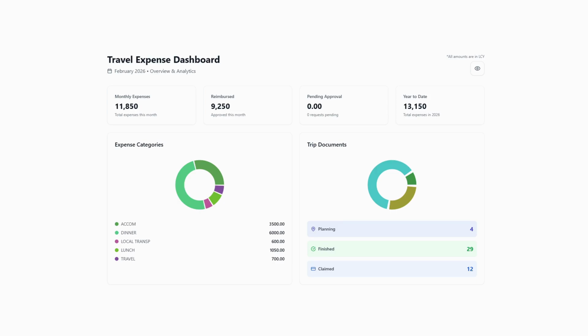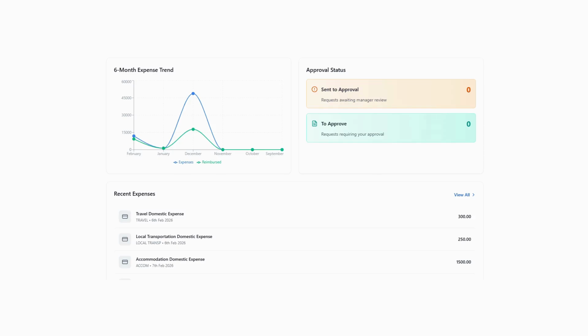Below that, you have a clear breakdown of expense category, from accommodation and dinner to local transport and travel, each with their exact amount visualized in a clean donut chart. On the right, the trip documents panel shows you how many trips are currently in planning, which ones are finished, and how many have been claimed. Everything you need at a single glance.